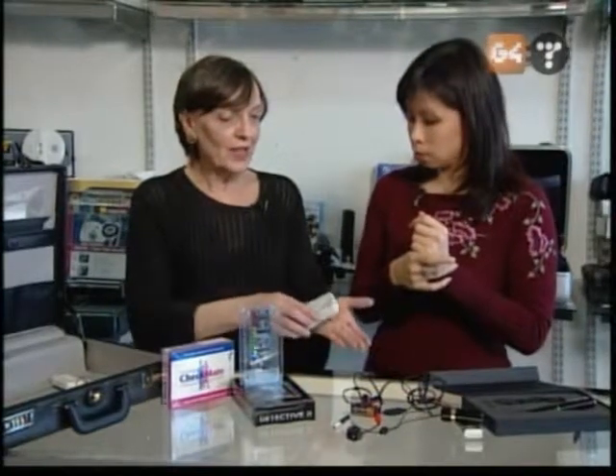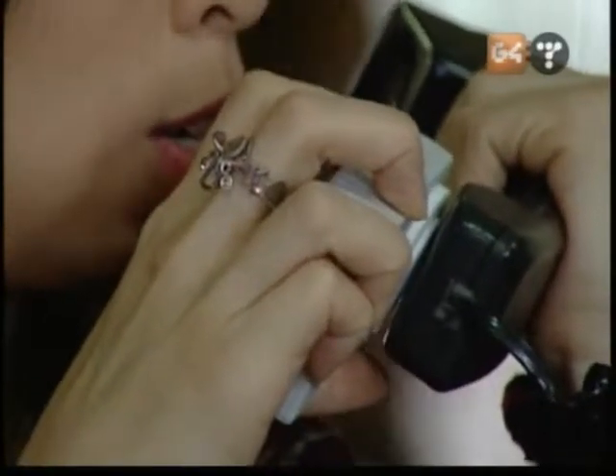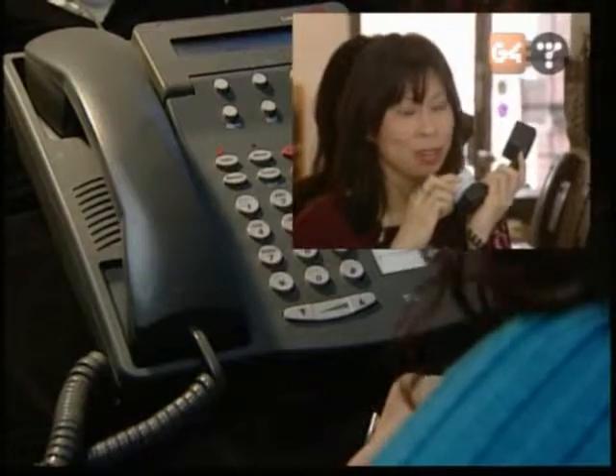If I wanted to catch my cheating spouse without him knowing it was me calling on the phone, you have a voice changer. We have a portable voice changer that works on any telephone — home phones, cell phones. You cover up the speaker microphone and speak into this unit, and it changes your voice from man to woman or woman to man. There's also a voice stress analyzer. If you feel he's not telling you the truth, you can use it to measure the microtremors in your voice. When you speak normally there are lots of microtremors, but when you're under stress there are none — so the indicator will stay in the red part longer and more often.